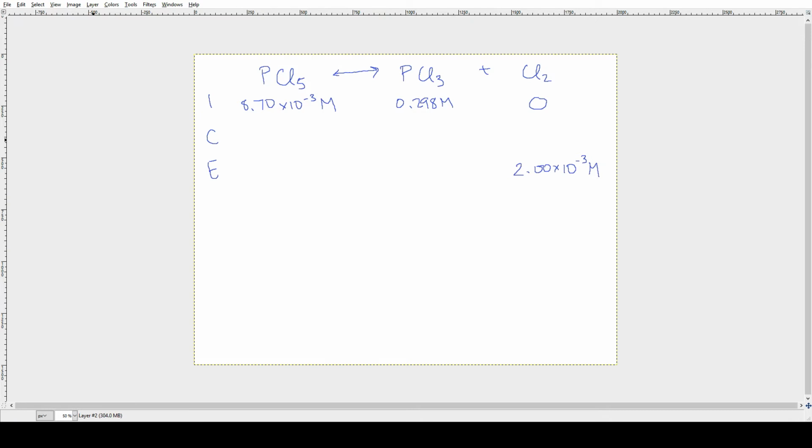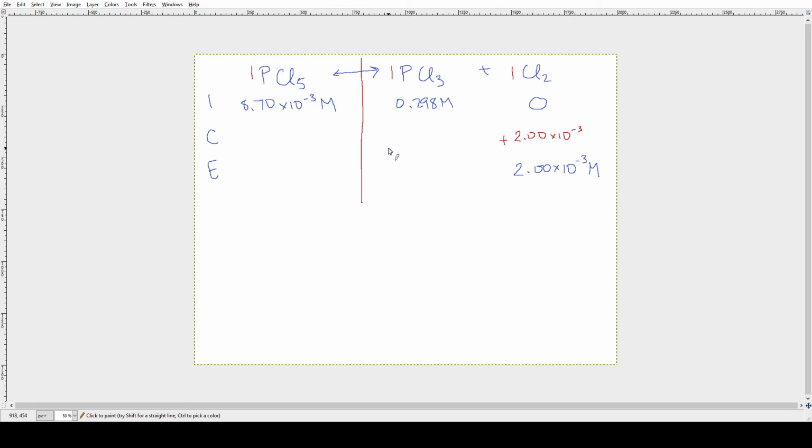Okay, so I'm going to switch colors now in order to go from 0 to 2. By the way, if you've been with me now, you could try pausing and seeing if you could complete the ice chart from this point on. Okay, so anyway, I had to add that. Now I need to look at my mole ratios in order to figure out the rest. It looks like they all have a coefficient of 1, which means my numbers get to be the same all the way across. So be careful, this is where things get different. This is the split right here between reactants and products.